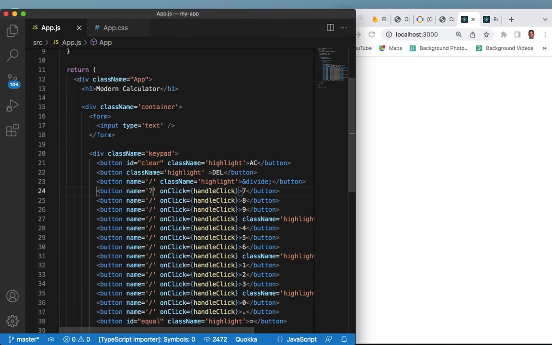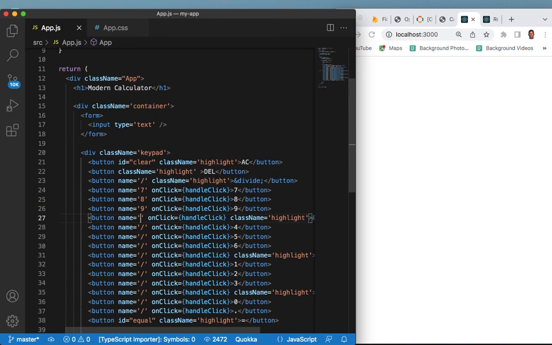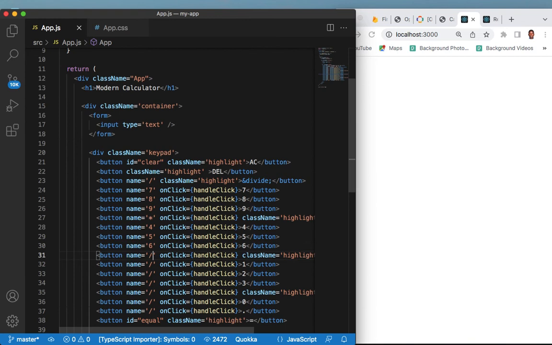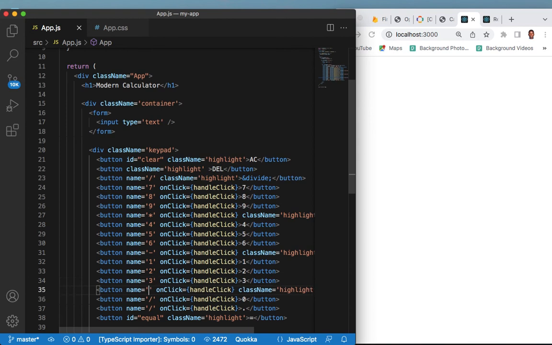This is 7, and then this is 8, and then this is 9, and then this is times, and then this is 4, and then this is 5, 6, this is a subtraction, this is 1, this is 2, this is 3, this is a plus sign, and this is 0, and then this is a dot.